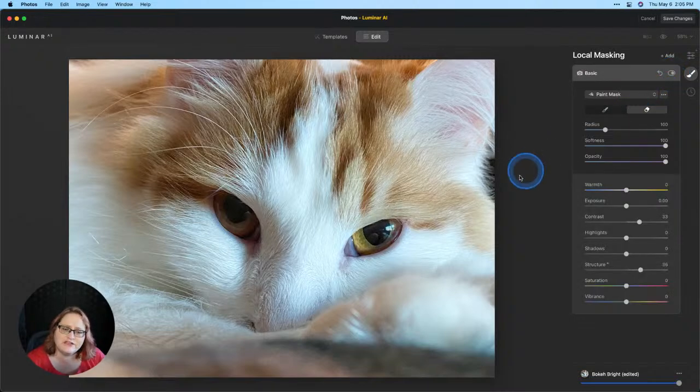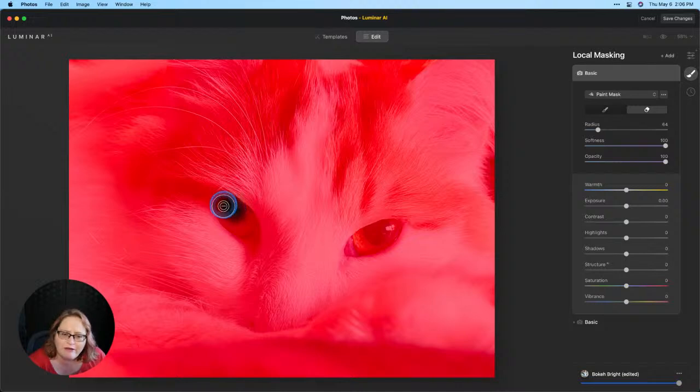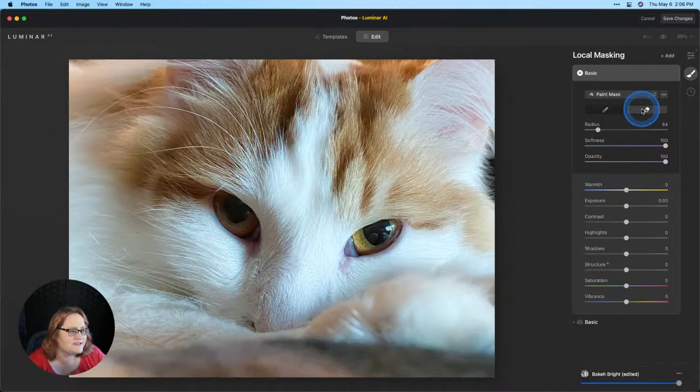Now we're going to do something similar with the left eye, but I also want to increase the exposure on the left eye. So I'm going to go up to Add and Basic and let that load up. And now this time I'm going to remember to use the bracket key on my keyboard, my left bracket key, to make my brush a little bit smaller. And now I'm going to brush that in. Now you'll see I just made another mistake. I'm still on erase. So what I want to do is go to my ellipses and tell this to invert.